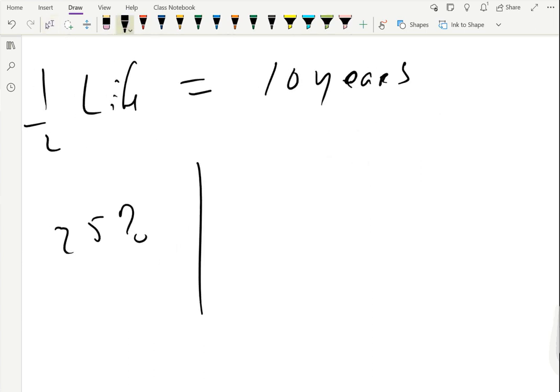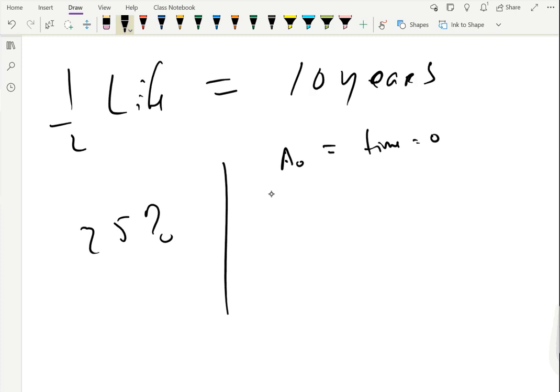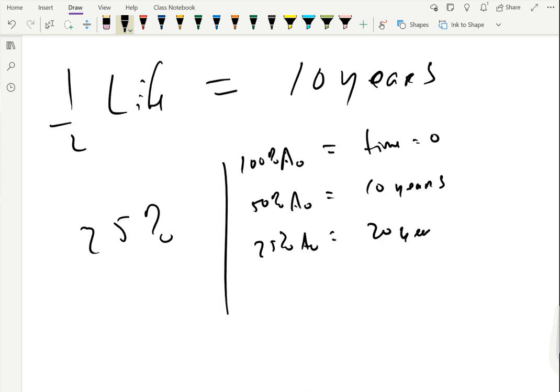Okay, so let's see. If we start off, okay, we've got our whole amount here. That's going to be at time equals 0. Once I do the half-life, so if I've got half of a sub 0, that's going to end up being 10 years. So if I want to take another 10 years, that would take another half. So another half of that would end up being a fourth. So maybe I do it this way. Let me write it 100%. Half of that gives me 50%. Half of the half gives me 25%. So that would be another 10 years. That would give me 20 years.